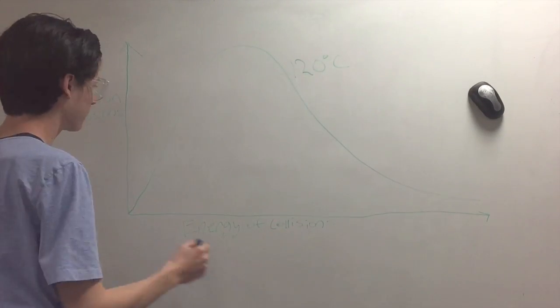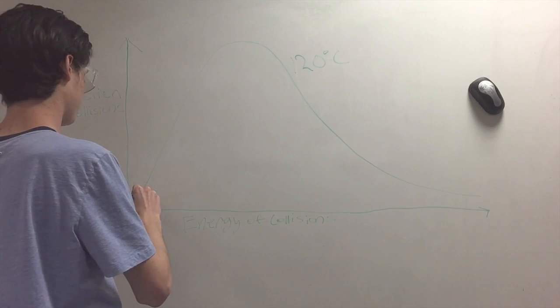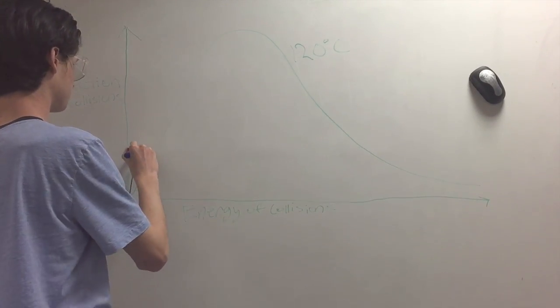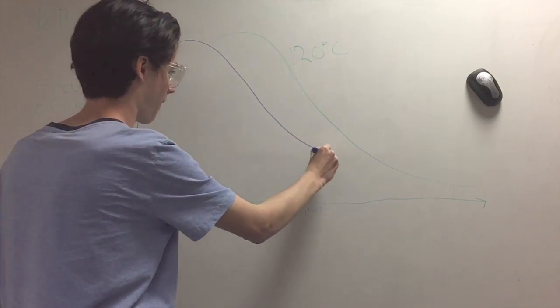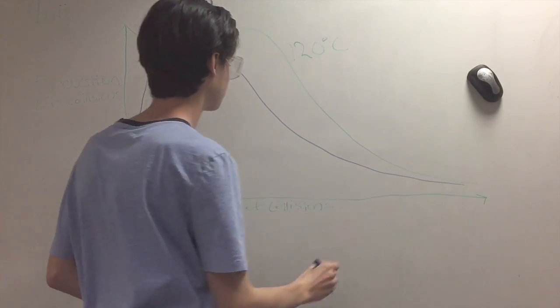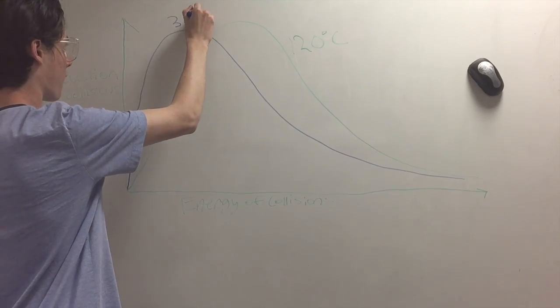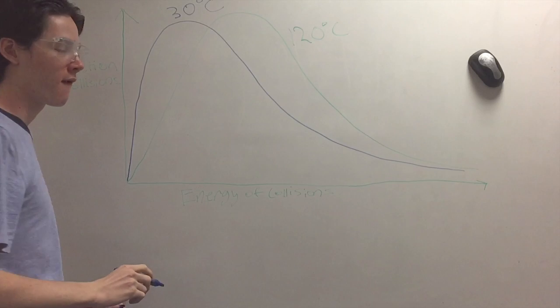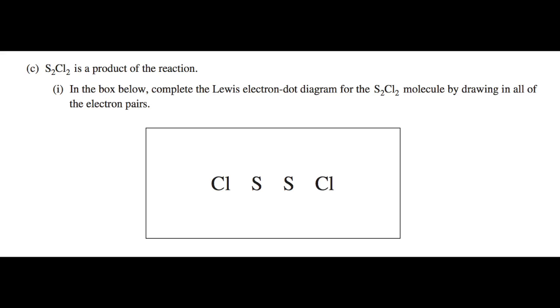So now here we can see the 120 degrees curve that's drawn. And like I said, we're just going to draw the apex so that it is before that of the 120 degrees. So the graph is just shifted slightly left. And that'll be the 30 degrees Celsius molecules. And that basically just shows that they have less energy because the temperature is lower.